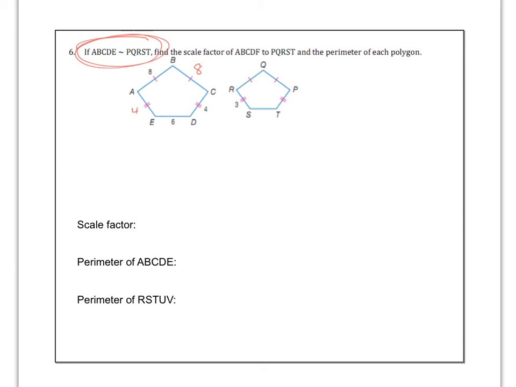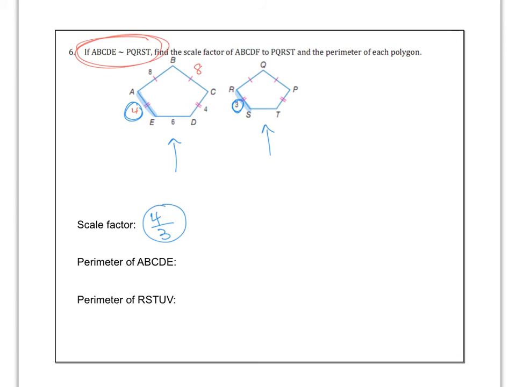And if you look closely, I have the entire pentagon on the left here. I have all of the sides. So go over to the other pentagon. On this one, all I have is a 3. So what matches up with the 3? The 4. So the scale factor is 4:3. Because this side right here matches up with this side right here.